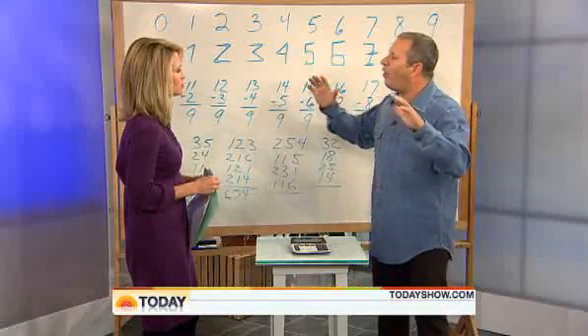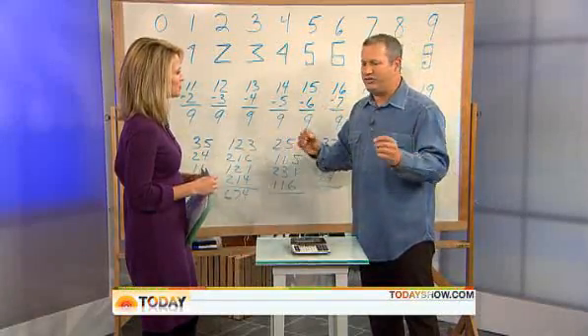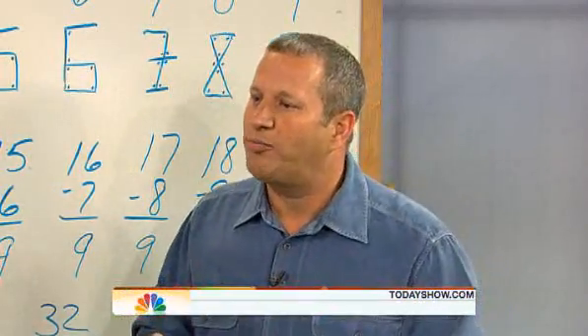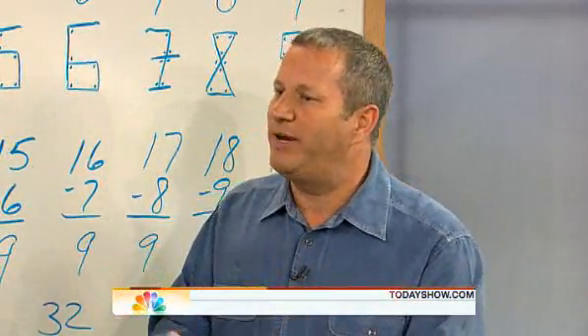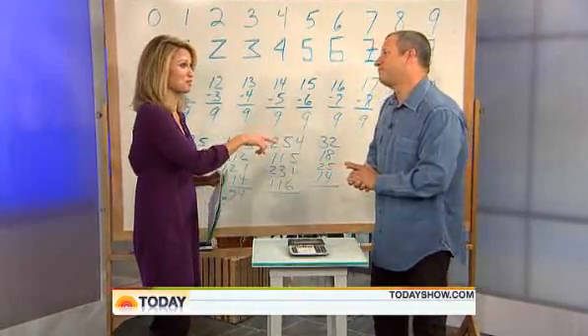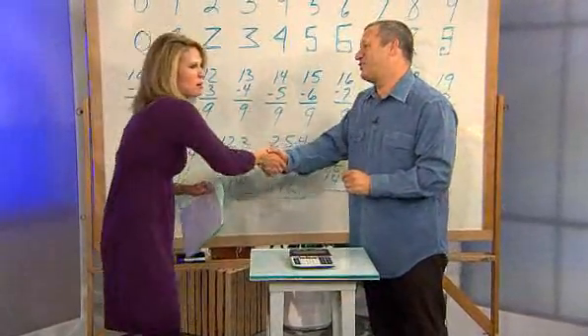If students would learn this, numbers would line up, make more sense, they'd have better number sense. Then our teachers could teach our kids more math, because most kids by fourth, fifth grade can't do arithmetic, so why are they going to do algebra? And so this is to help all those kids that are afraid of math and even the parents. The American Math Challenge isn't just about students — it's about parents sitting down with their students. We're challenging them to go on to Mathletics.com, pick their worst part of math, and give us five minutes to show you how we teach it and help your child and yourself overcome your anxiety with math. Because parents have just as much anxiety sometimes doing their fifth-grader's math. Scott Flansberg, thanks so much. So nice to meet you. Thank you, Amy. My pleasure. Hopefully that rubs off a little.